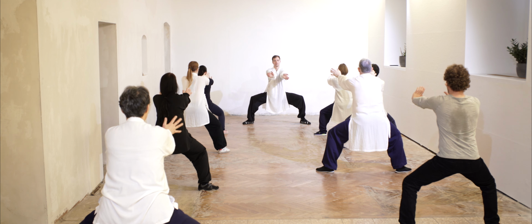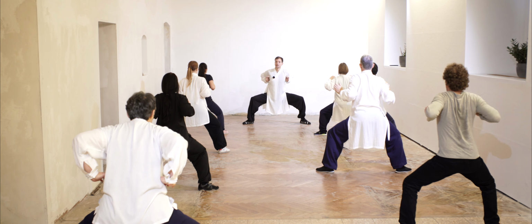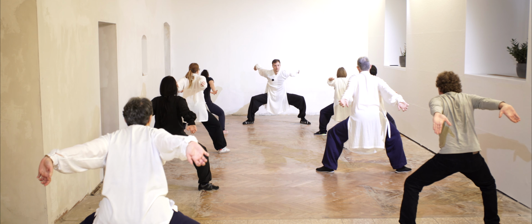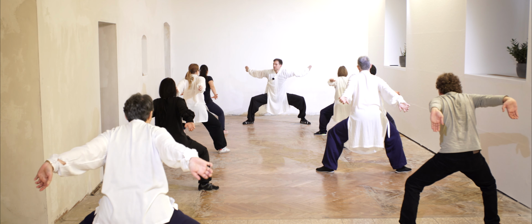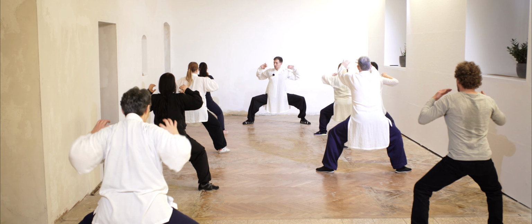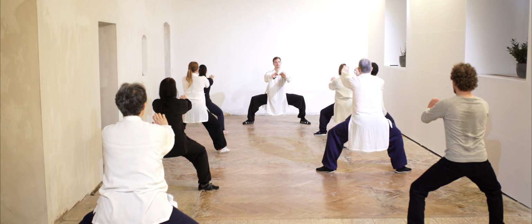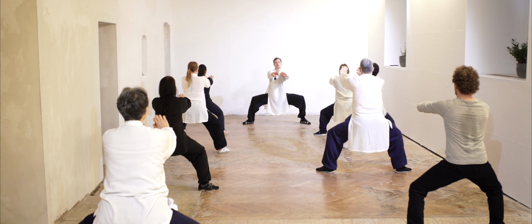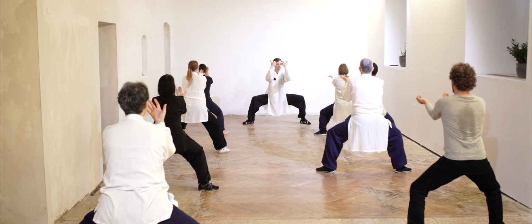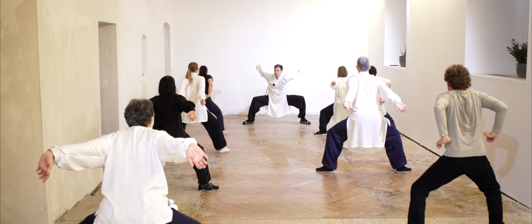So, breathe in, under the shoulder, breathe out, push over the shoulder. So, breathe in, open chest, breathe out. Upper body straight, okay? Hip inside, shoulder forward, push. So, breathe in, under the shoulder, breathe out, push over the shoulder.